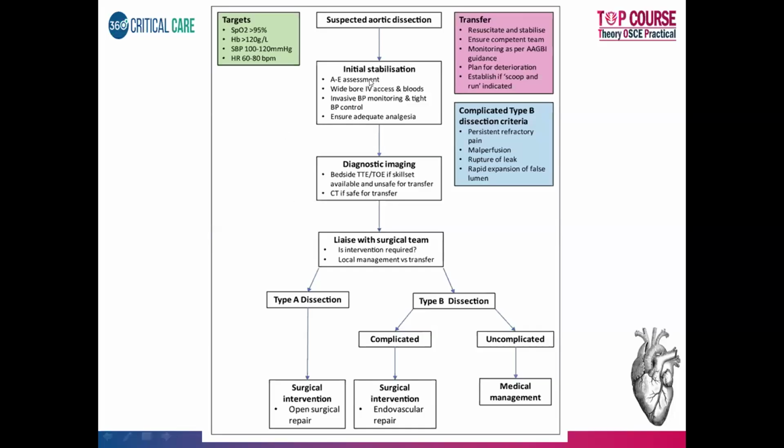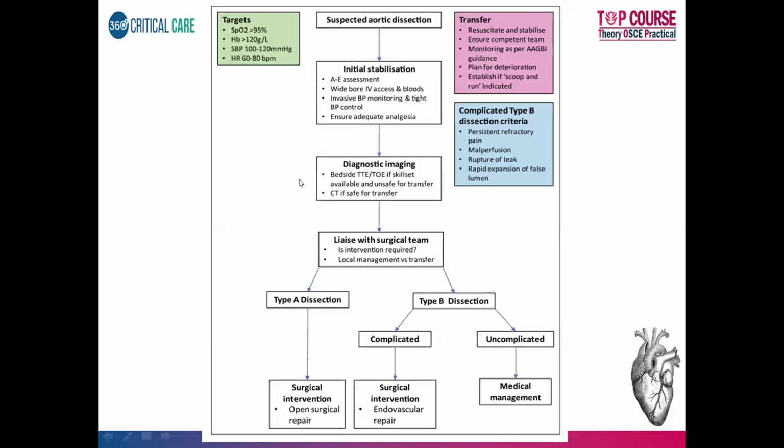Okay. Then you start your initial stabilization by assessment, by securing wide bore IV access, and giving fluids. You have to start invasive BP monitoring, and the other important thing is you have to ensure adequate analgesia, because these patients complain of severe chest pain or backache. After your initial stabilization, you decide whether you can shift this patient to the CT scan. If not, at least do a bedside TEE. At the same time, you also have to discuss with your surgical team at what point of time you want to operate on this patient or not.